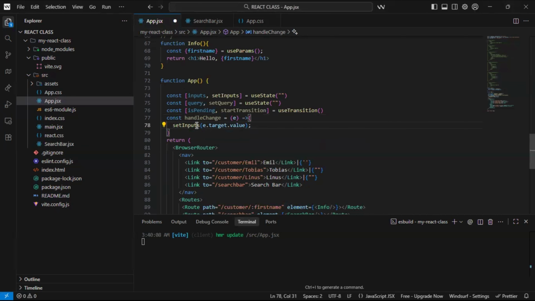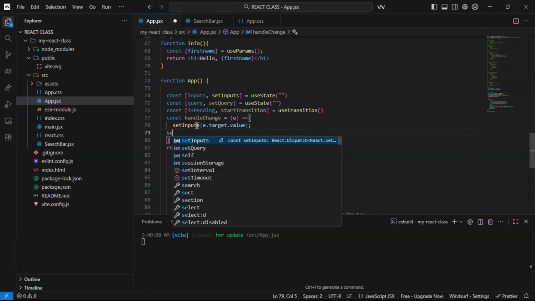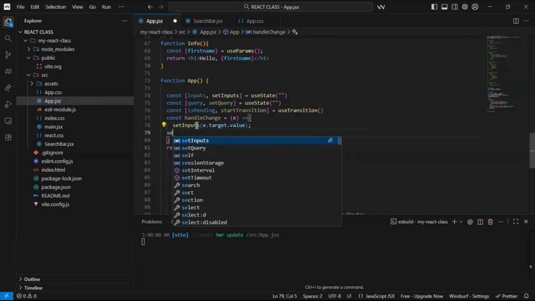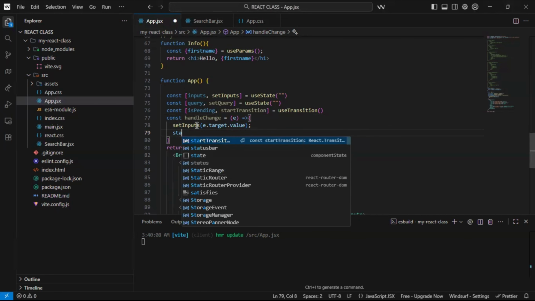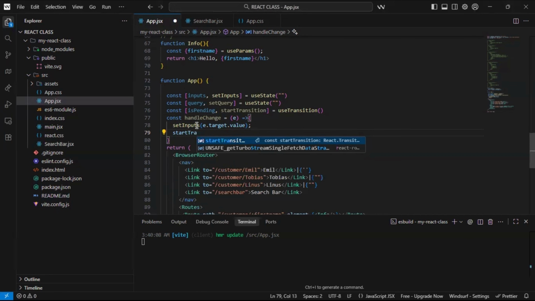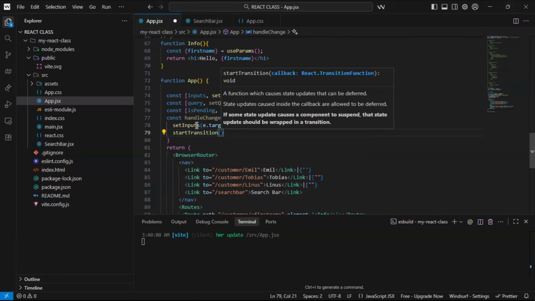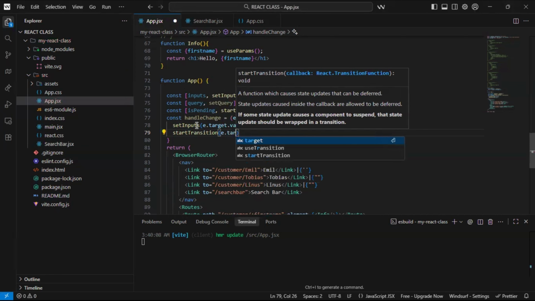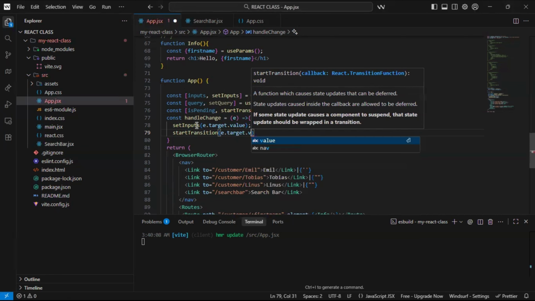And we are also going to do for transition, startTransition, not set, startTransition, which will be e.target.value as well.